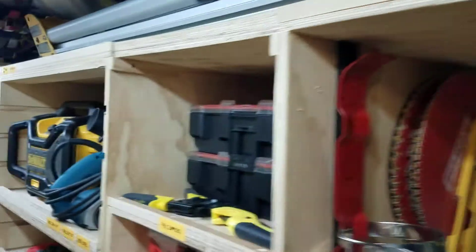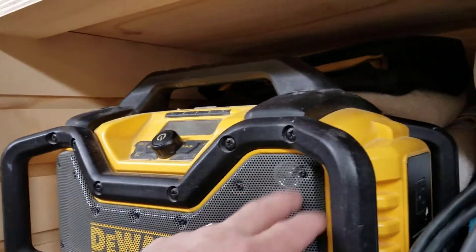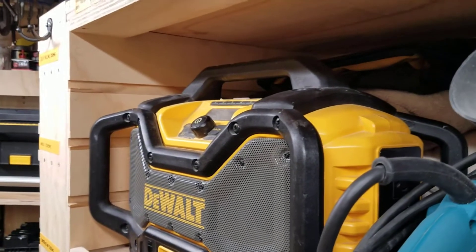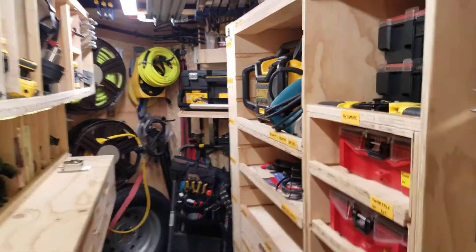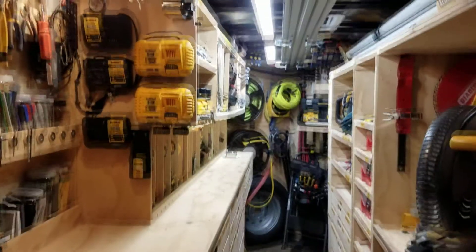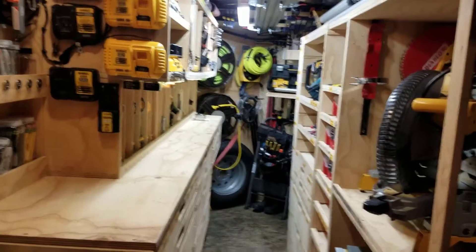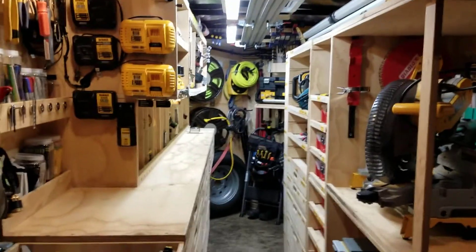I would then tap off of that and put an outlet in my small tool garage over here somewhere, because this being a radio and a charger, I would like to have that plugged in so it would actually take care of itself and be charging if it's in the trailer and the trailer's plugged in. There is my electrical situation — if you have any questions, by all means please ask. In the future, I anticipate maybe a motion sensor, and also I anticipate solar and onboard power using marine deep cycle batteries. This trailer is a little bit too small to accommodate that, but the next trailer should have both power options. Thank you.